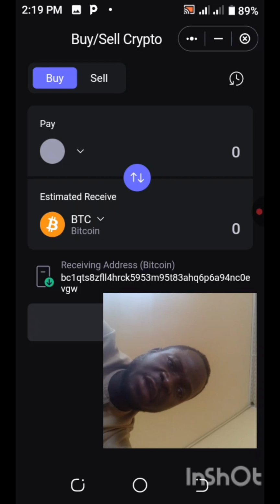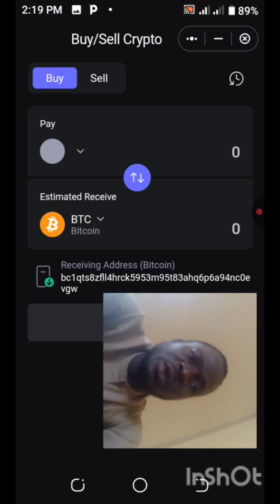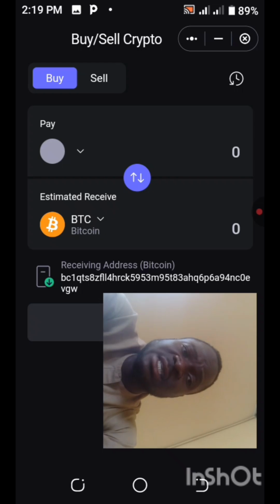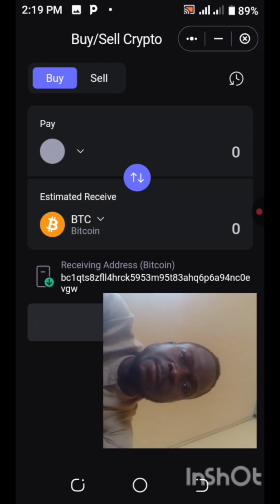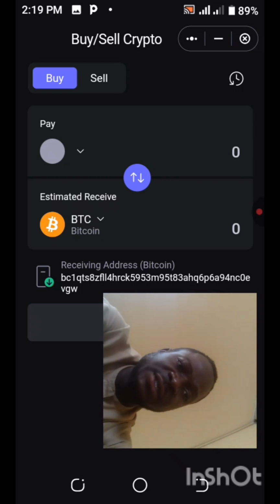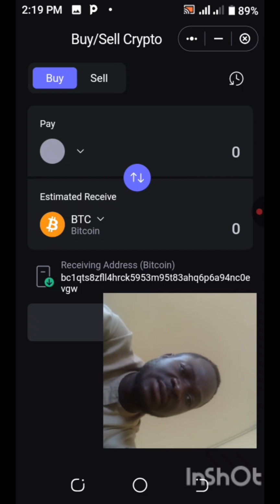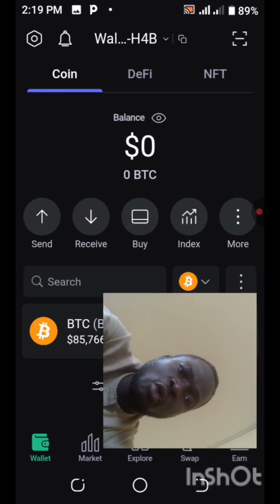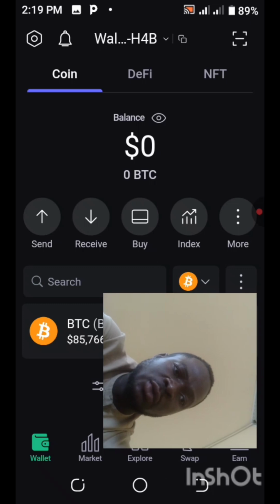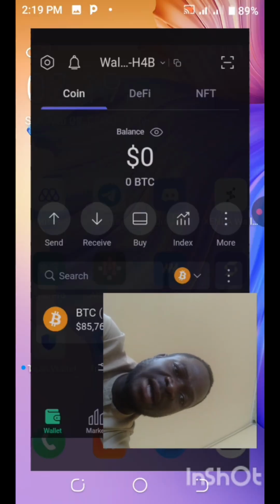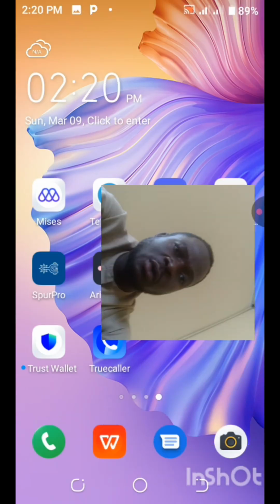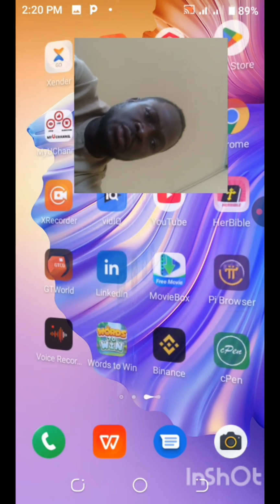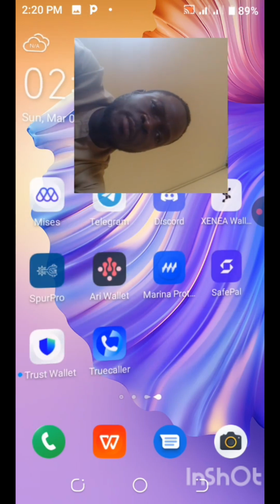So after you buy the BTC, your USDT will not be USDT anymore. It will be BTC. Once you bought the BTC and this is your address, you go back to your Binance.